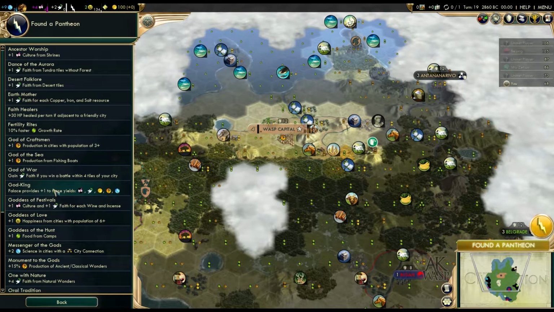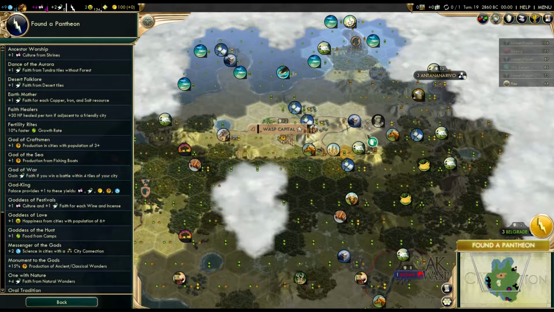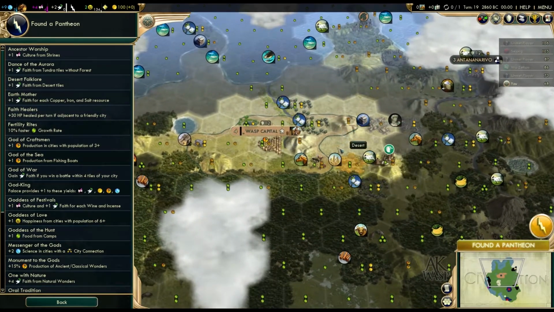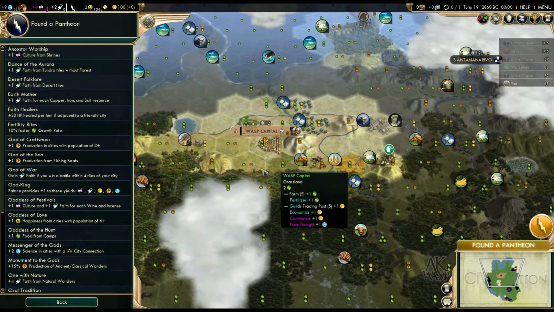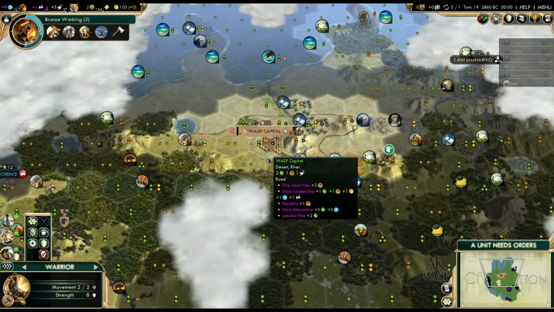God King is a fairly decent one if you don't have anything else that's pulling you towards anything in particular. But in this case, we're in the desert. Well, we're not in the desert, but we're on the border of a desert and plains. So there's no reason not to get Desert Folklore, and I feel like that's a very strong option.